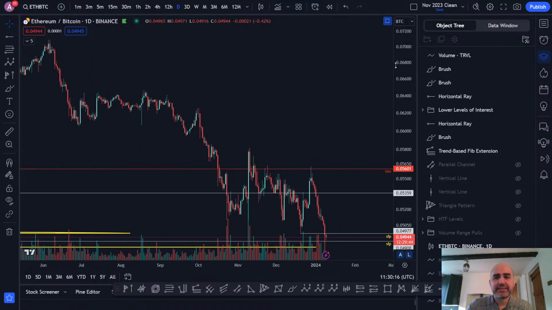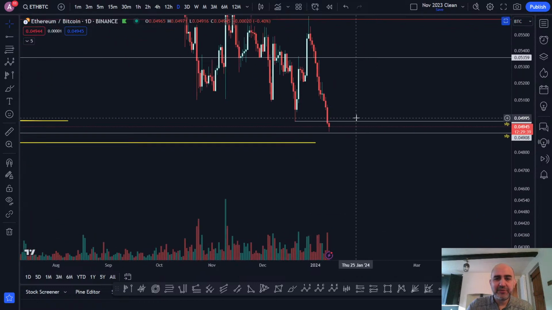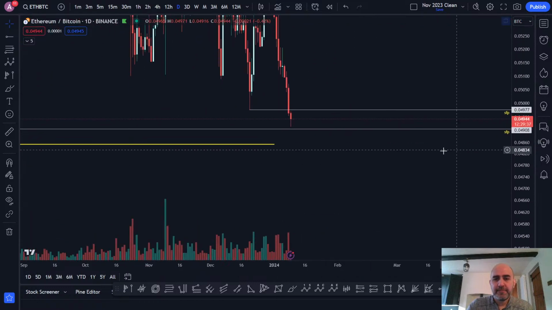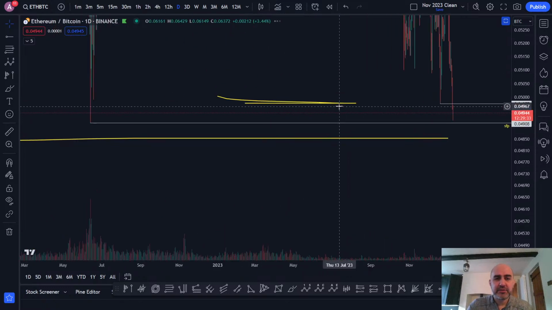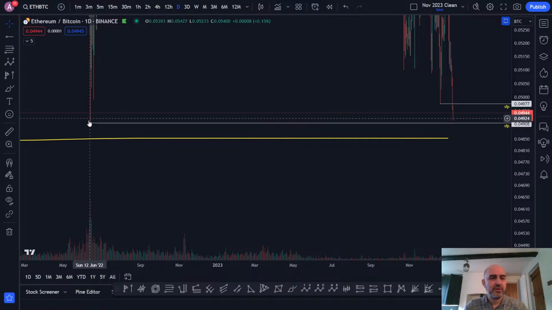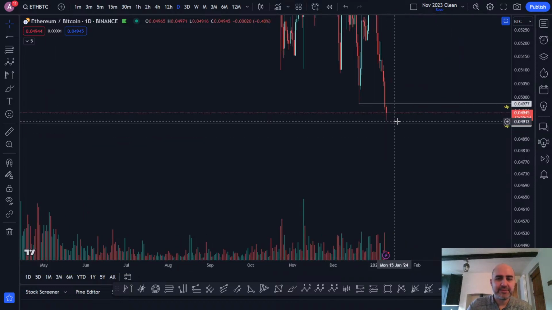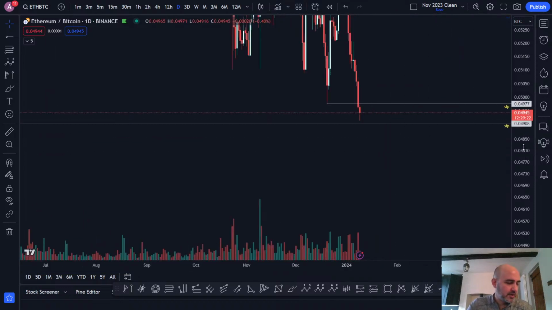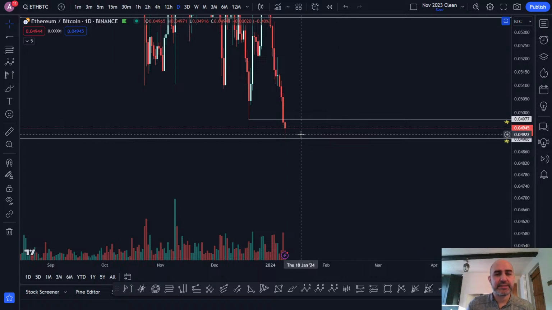And I think that would make sense on a higher time frame. So we've failed to swing failure this first level, clearly. And now we're looking to attack the second level, which is the previous year low. And it'd be very interesting to see how the price behaves if it swing failures or not. But the really important thing is now, because we've lost levels, it's going to be very easy to see strength in the ETH BTC chart.